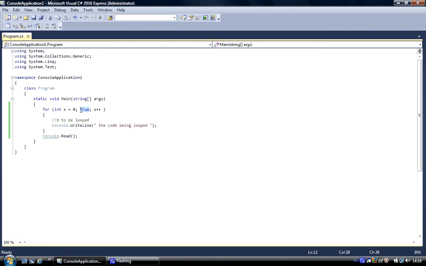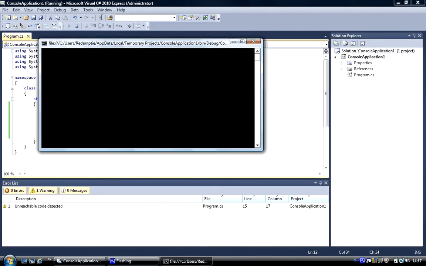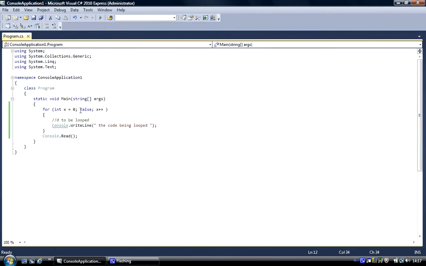Nothing happened, it didn't loop, it exited the for loop because the condition was false. So the middle one is a test condition where you had the while in the brackets and the condition inside the brackets. That's true, so it would loop, and when it was false it wouldn't loop. That is the equivalent of the middle command inside the for loop.